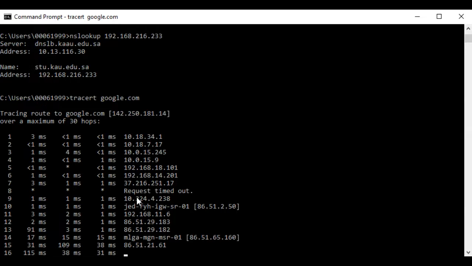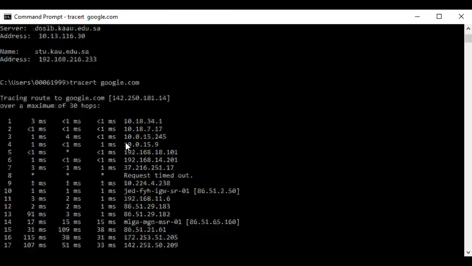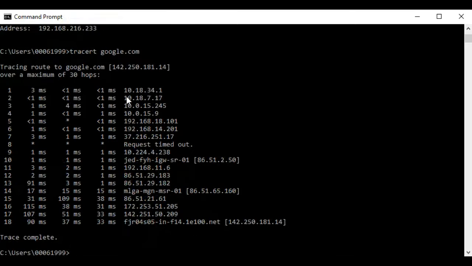As you see, a lot of steps just to get there. When you say google.com and access it through the browser, you don't really think about the information being moved between 18 servers or 18 routers here. So there are 18 steps.